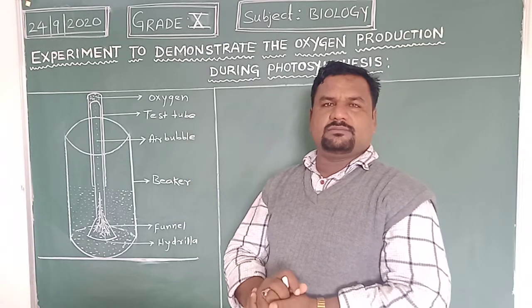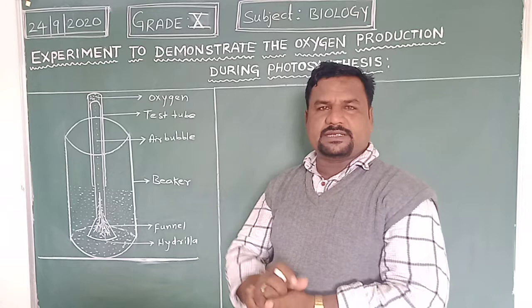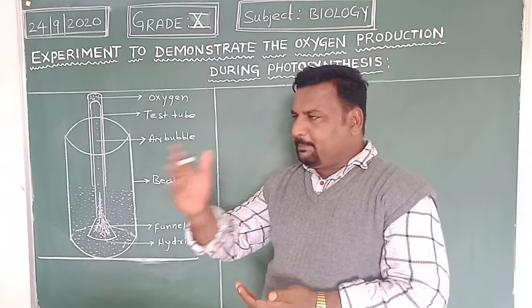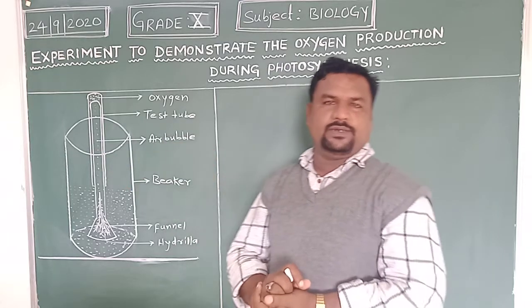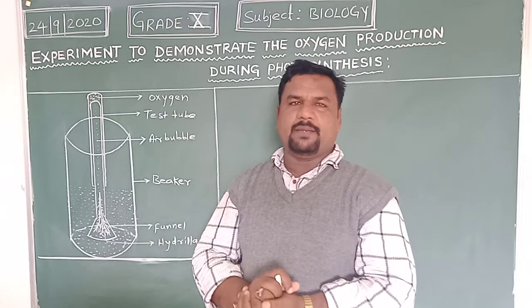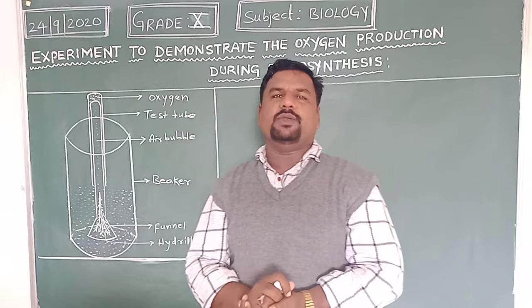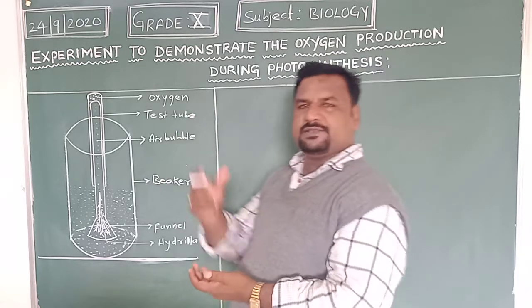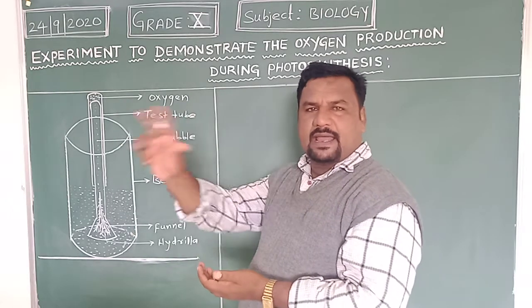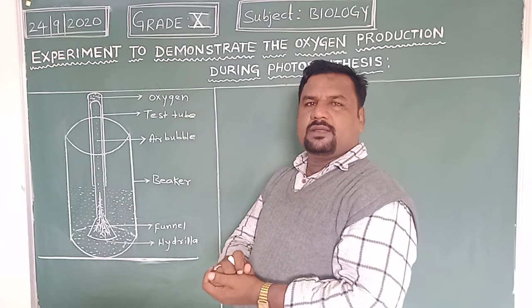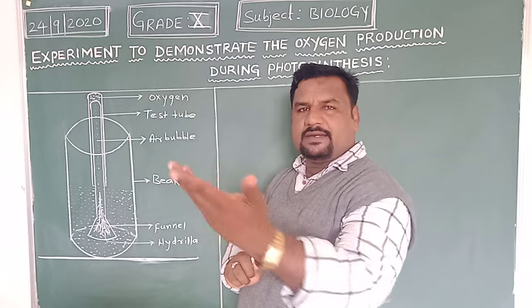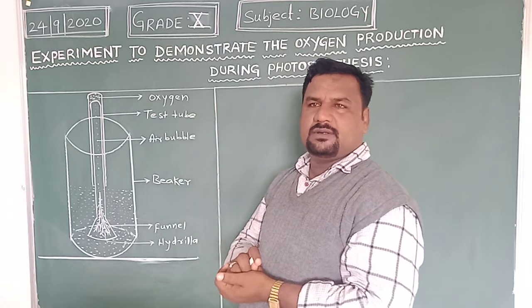We also learned about the chloroplast, a type of plastid which contains the green color pigment. The different pigments, chlorophyll A, chlorophyll B, carotenoid, xanthophyll, and all the other accessory pigments play a major role during photosynthetic activity. Then we discussed the structure of the chloroplast, grana, stroma, thylakoid. Then we entered the important phases of photosynthesis, that is light reaction and dark reaction.